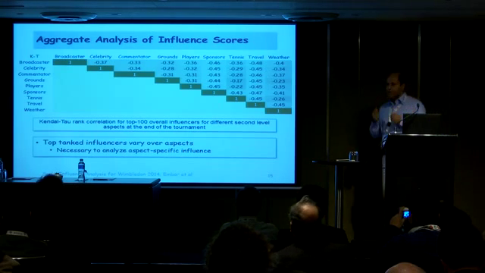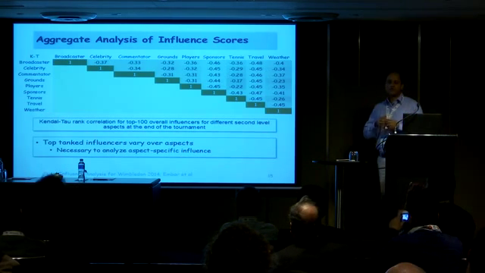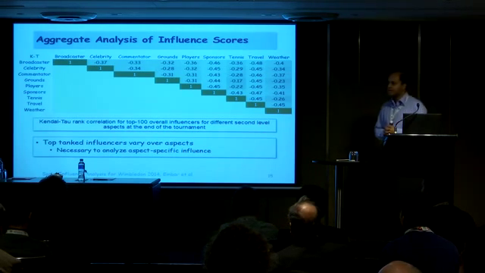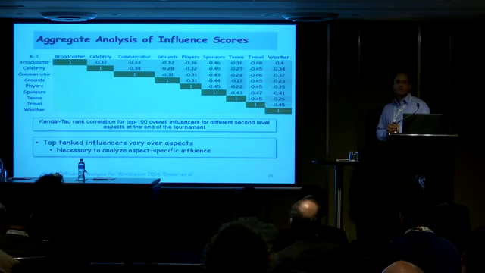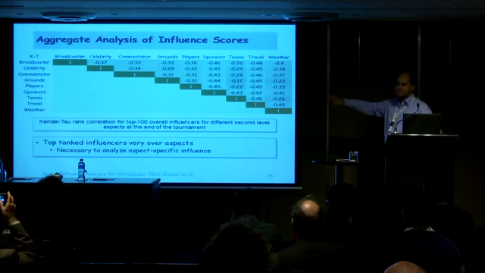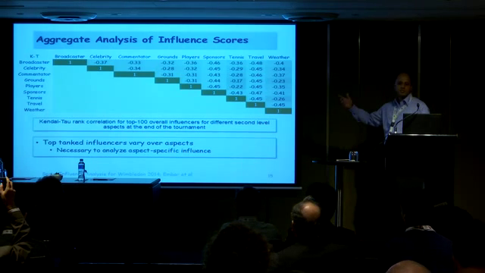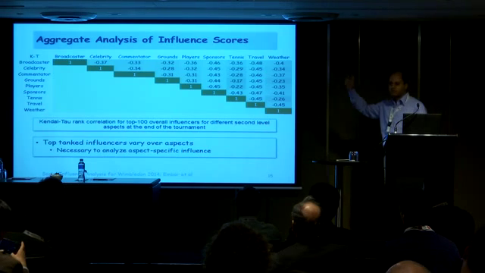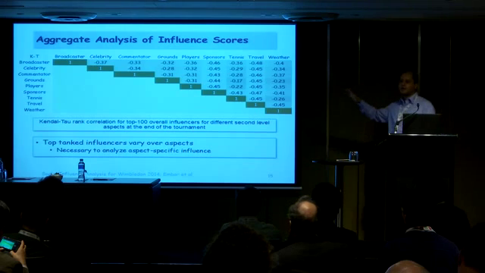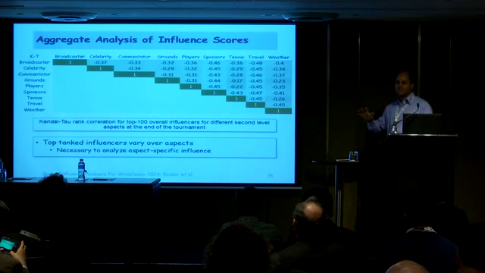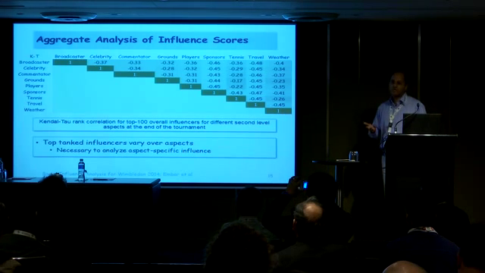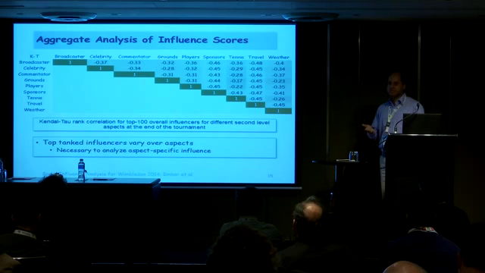So recall that we had to find these influencers for many different aspects, right? And one thing we wanted to analyze is, okay, were the top-ranked influencers across these aspects overlapping, or were they different? So I won't tell you the details. This is just trying to measure the rank correlation between the top 100 influencers for the different aspects that we had. And as you can see, this is supposed to be a heat map, but it's basically flat, and all of the correlations are really bad. So what that tells you is that the influencers for the different aspects were very, very different. So it makes sense to do aspect-specific influence analysis.